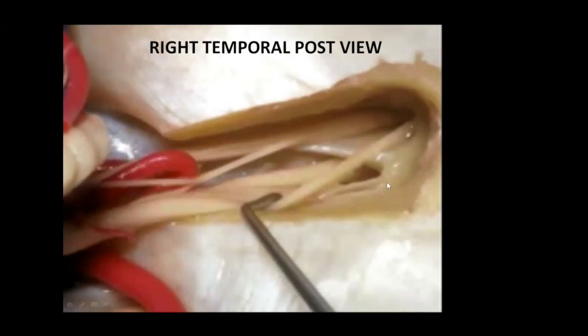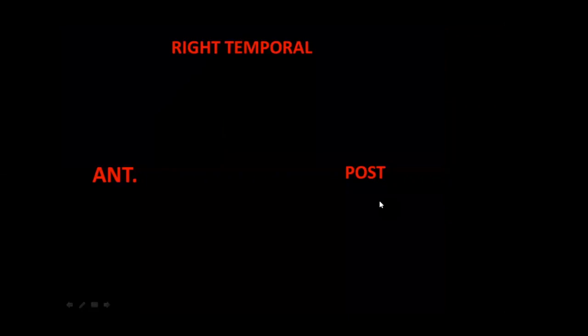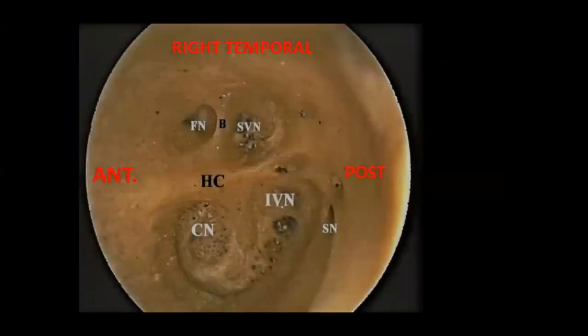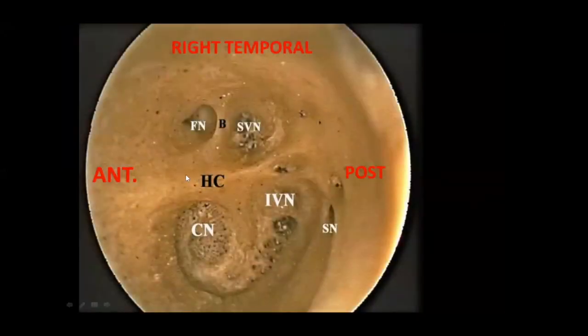As you can see, they are going through the meatus. And we'll have a look at the fundus, that it has four compartments for each of the nerves that we have mentioned. So here you are. In the anterior, here is posterior. We are looking at the fundus: facial nerve, cochlear nerve anterior, superior and inferior vestibular nerve posterior. So this is Bill's bar, and this is the transverse crest.